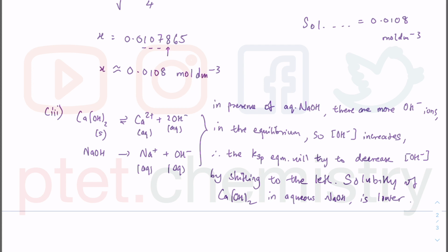Okay, so I think that is the key to that question, really, to think about the Le Chatelier principle in terms of more OH minus ions as a result of full dissociation. Because it's a strong base, it dissociates completely. What happened to the OH minus concentration? What would the Ksp try to do? It will try to decrease it in response to the change in the system. So that's the end of that 7-mark question there.